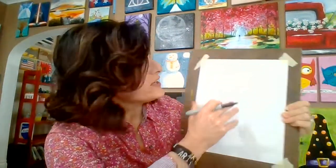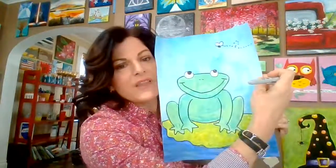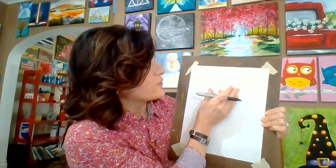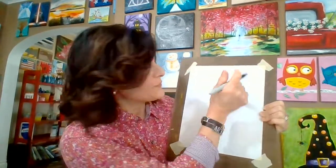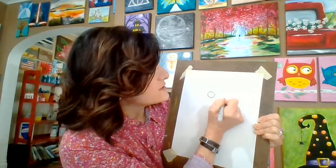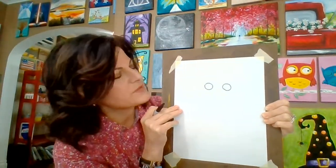So to draw our friendly frog, we're going to start here. I'm going to get a little closer to you. In the top part of our picture, don't go too high because remember we need to have that little fly up there. So leave room, maybe like right here, somewhere a little bit north of the middle, right about here. And we're going to draw two circles about the size of a dime or a nickel. Okay, so big circle like that. Almost like two nickels or two dimes.